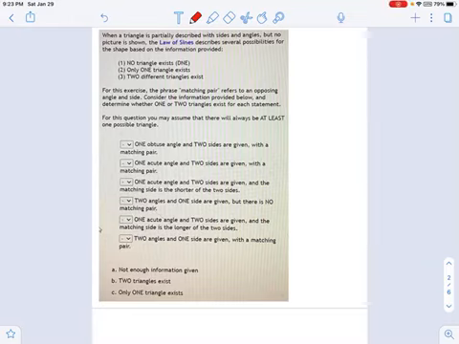Up until now, we've dealt with triangles where you see a picture and it has all the stuff in it, like angles and sides and so on. And you just need to solve for the missing things. Well, now I'm going to start giving you triangles in written form, which are described with sides and angles, but I don't actually draw you a picture. That's up to you. And this leaves open several new possibilities.